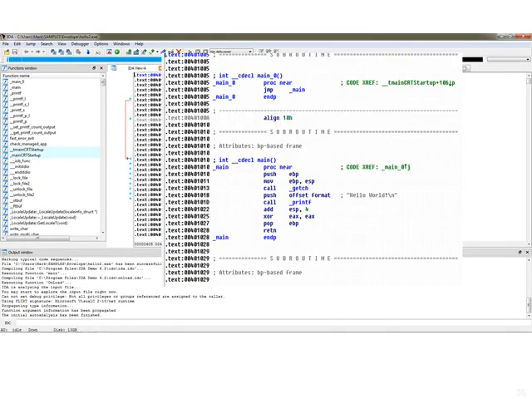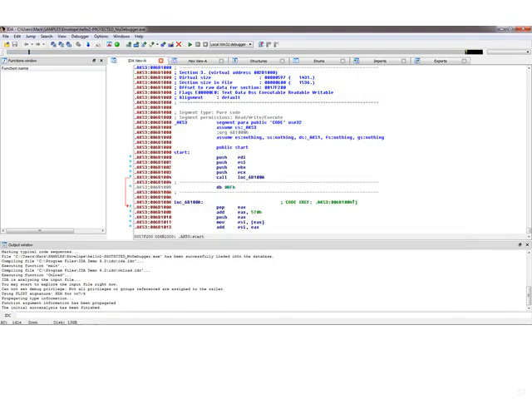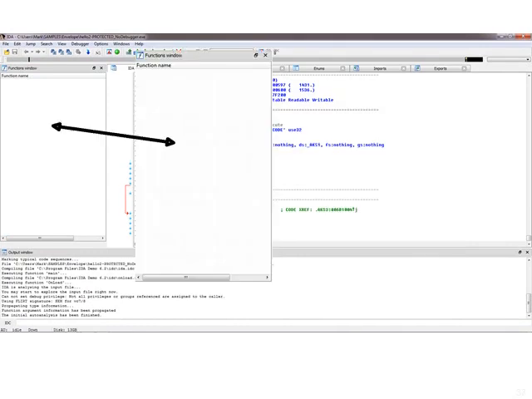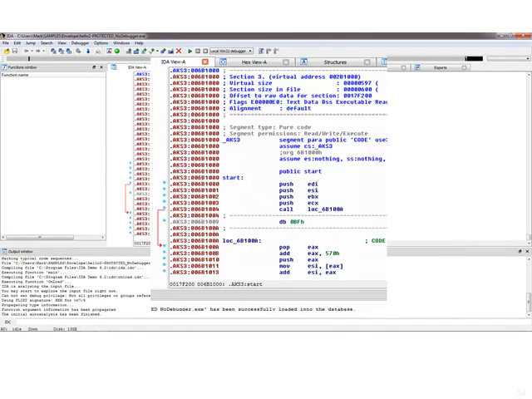Once the binary is loaded, IDA points us to our main entry point, where in fact we can see the entire program in assembly that I just wrote. But now contrast this to our enveloped binary that we're looking at now. Once the binary is loaded, IDA cannot identify any functions in this application, and our entry point is completely different than the unenveloped binary.